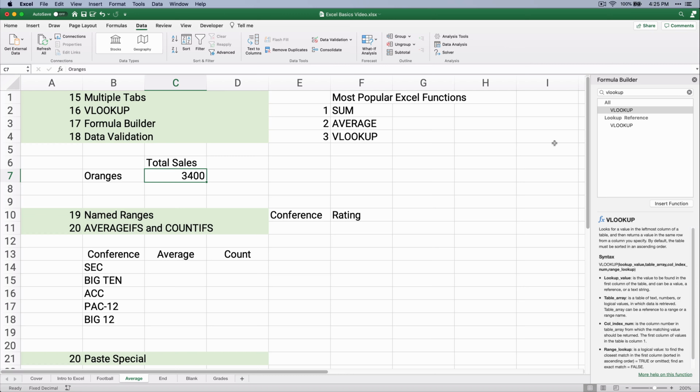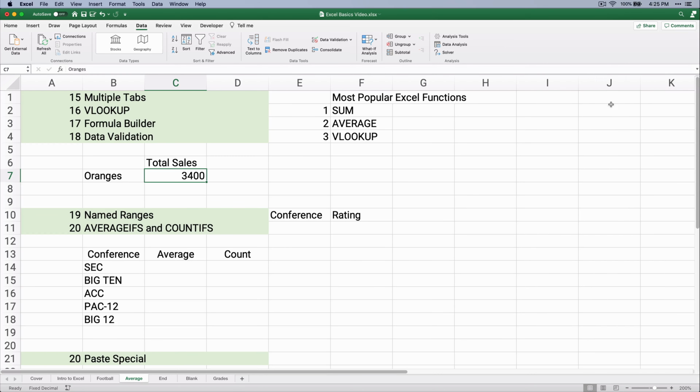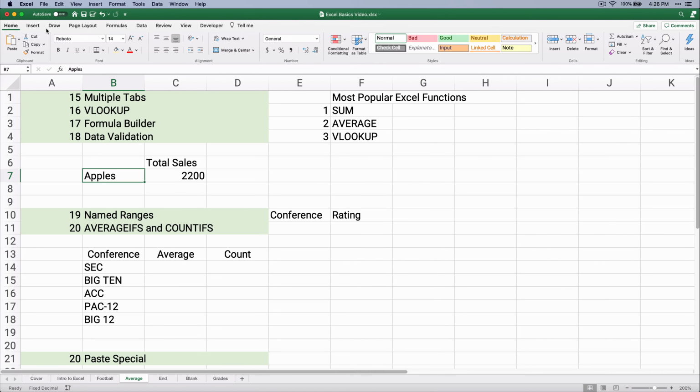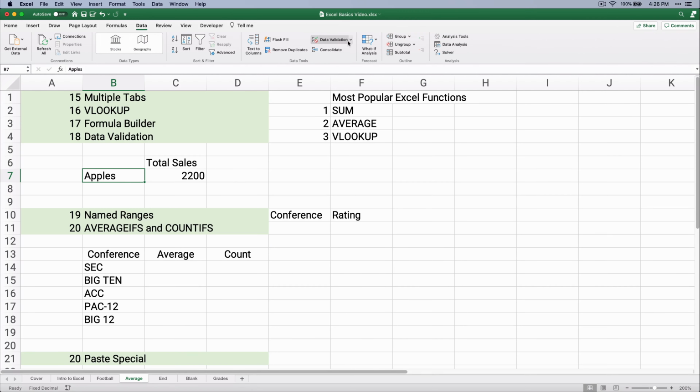Now let me show you, and here's the formula builder. We just did that. Let me show you how to do this with data validation. So we can type in lemons, and that pulls that number. What else do we have? Do we have apples? Pulls that number. Let me show you a slick way of doing this with a little function called data validation. If I go to my home tab, no, data tab, sorry. Sometimes I have a hard time finding things. So data ribbon, data validation, I'm going to do data validation.